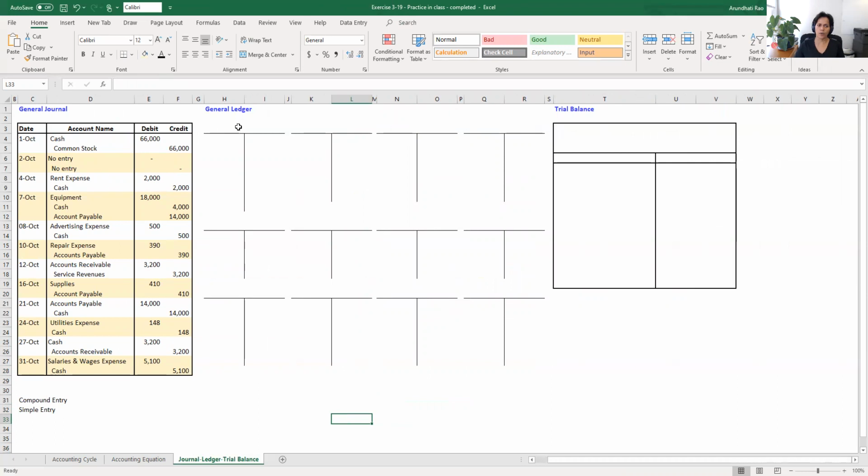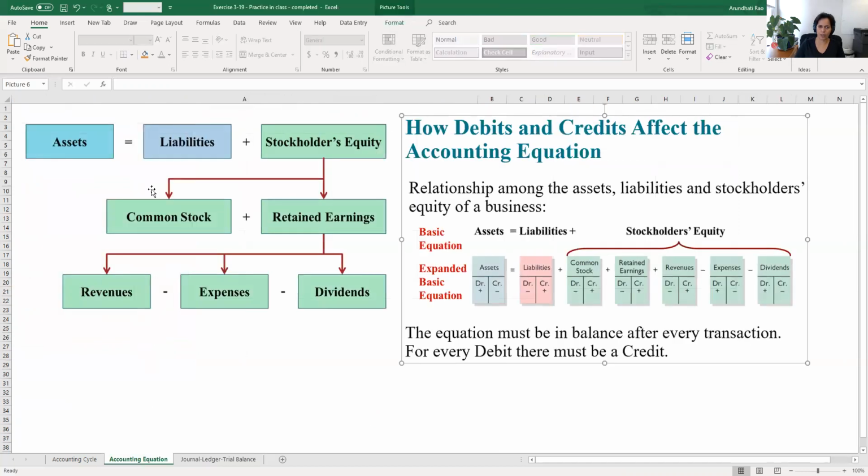Now for the ledger, we have T accounts, which is basically all the accounts that we're going to use. Now, companies have different ways in which they would organize it. Some could organize it alphabetically as they appear, etc. But what is most common is companies will organize their ledgers based on grouping of assets. So let's go back to the accounting equation for that. Typically, if it's in a software, companies will have account numbers that correspond to account names.